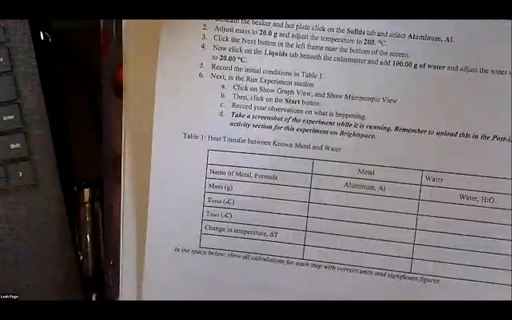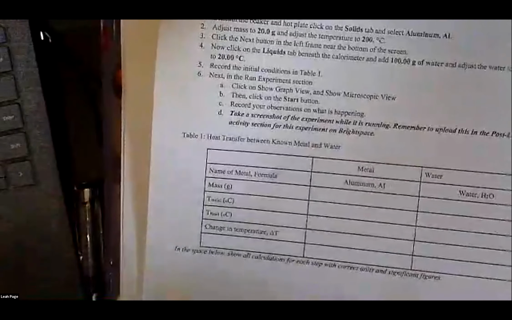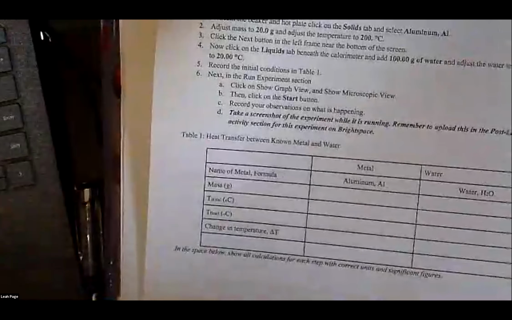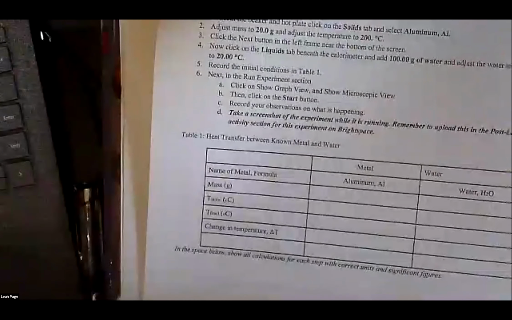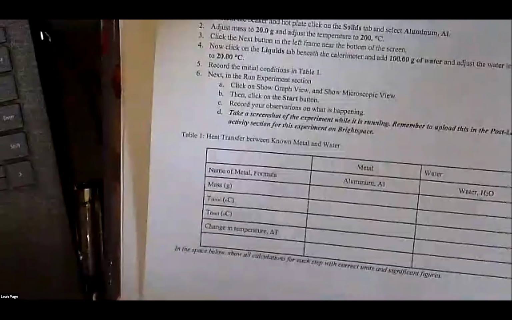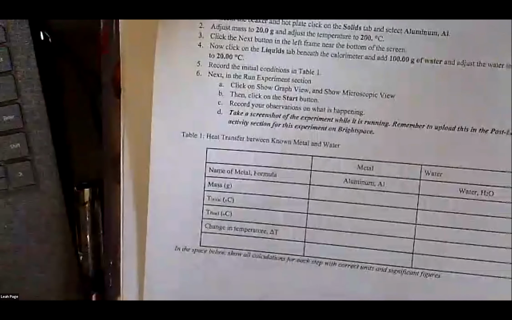There is under assessments and assignments again, remember we're going to upload our lab. We're going to write our names on our labs as well as our partner's name, and we're going to put it as the title of our lab. Whoever has the best way to upload it, whether it's a scanner or whether it's an iPad or whether it's just even taking a picture and uploading it, we're going to do that. Make sure you write you and your partner's name on it. And it goes under assignments. It already has an assignment there that says Calorimetry Specific Heat Lab, and then we're just going to upload it there.